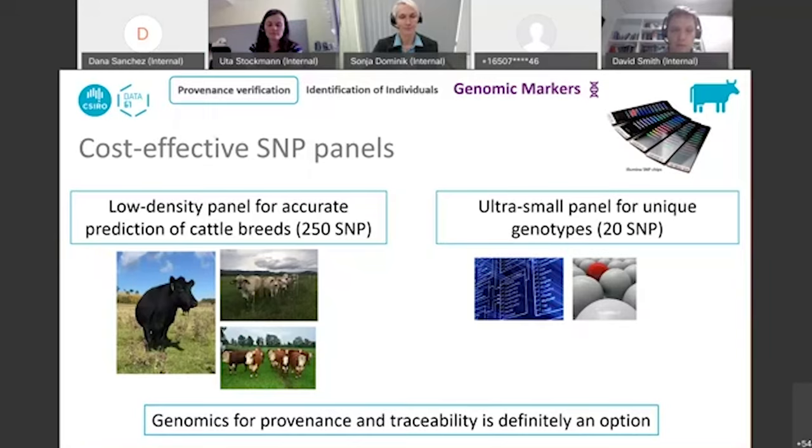We acknowledge that at this point in time, it's a starting point, and questions around logistics and data volume, like even with 80,000, this was still a small data set, need to be answered. But this work has started to unravel questions around the cost effectiveness of tools, and there are clear opportunities for genomic tools to become a dimension to support provenance and authenticity claims. And if anyone was in the panel discussion earlier, I made the case how that could link through existing genotyping efforts to build the value proposition around this.